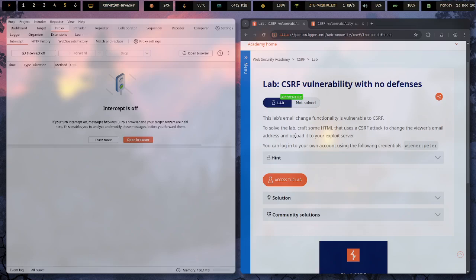So typically in labs like these, like I said in the description, you need to force a victim to click on the link, right? Instead of that, here we are simulating that action by sending the HTML to what is called the exploit server, and what that does is essentially simulate an attacker luring a victim into visiting their HTML. So that's what they mean by uploading it to your exploit server, in case somebody didn't find this clear. Anyways, let's get started.